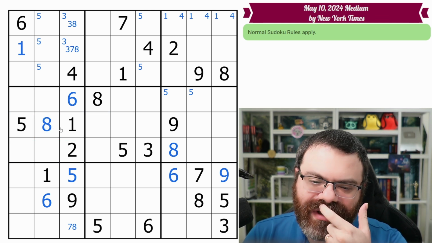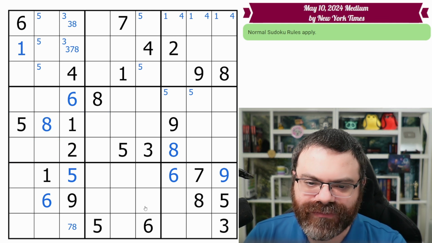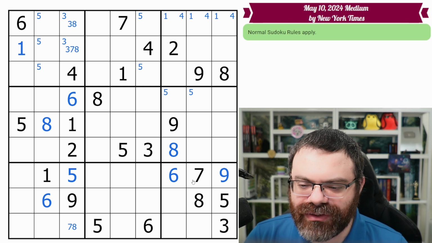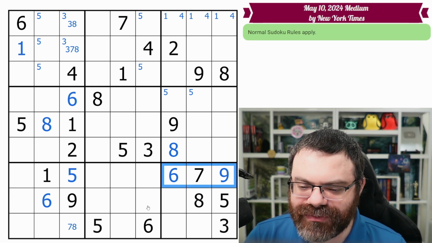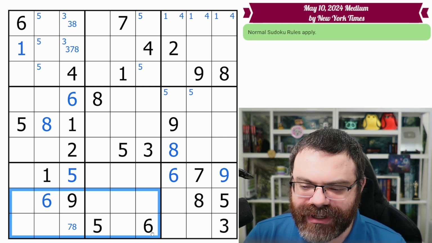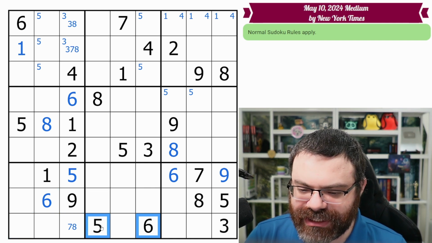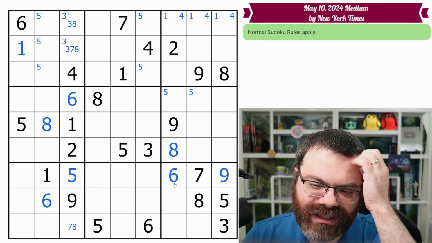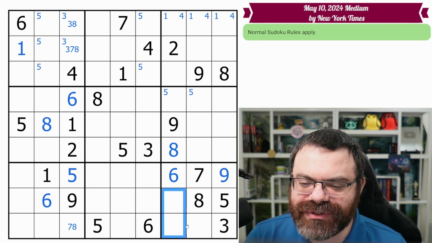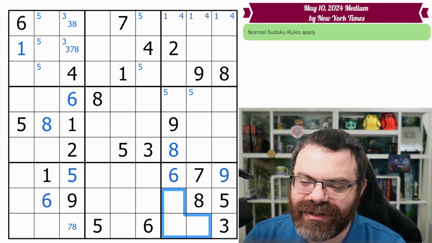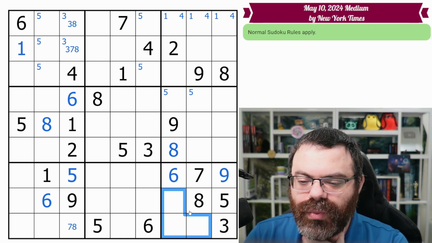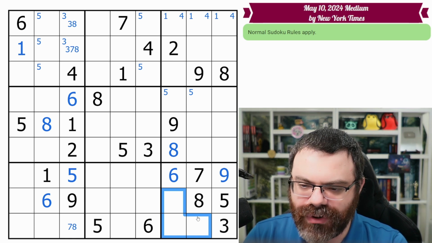Okay, we got a lot to follow up on now, so let's just make sure we cover all of it. So we did fill up this box row. So we want to look at these cells for anything that's not placed in the box already. We don't care about any of these. 6 is placed, 9 is placed, 5 is placed, 6 is placed. So nothing helpful there. We reduced this box down to 3 digits. We want to think about what those are. We need the 1, 2, and 4.